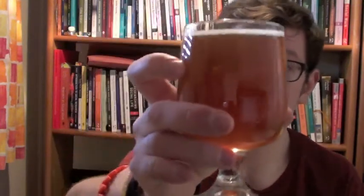The colour really is enticing me. It's actually gone a lot cloudier now. Actually, having poured it out a second time, a lot less see-through. The first time I could see the camera through it, but I can't see a thing now. It's cloudy as heck. So maybe I just didn't give it enough shake to get all the sediment out. Okay, without further ado, let's shove our mouths in, give it a taste. Cheers.